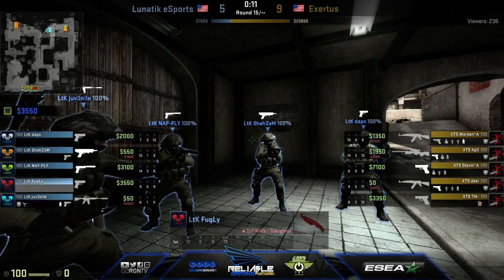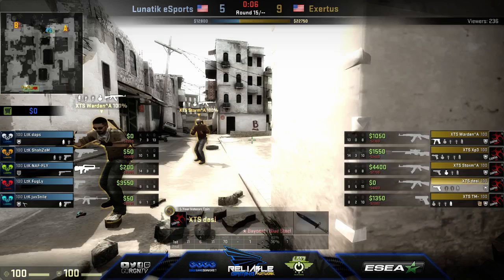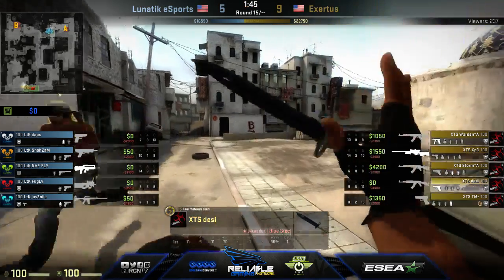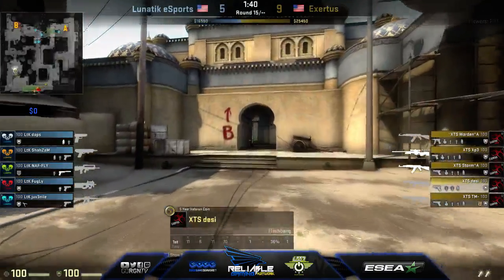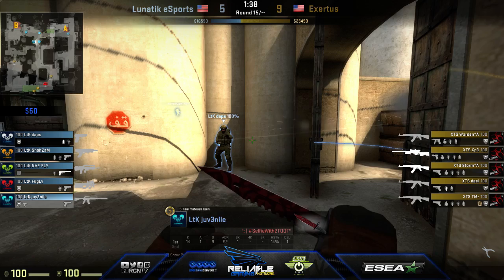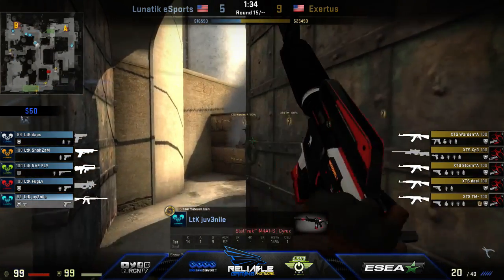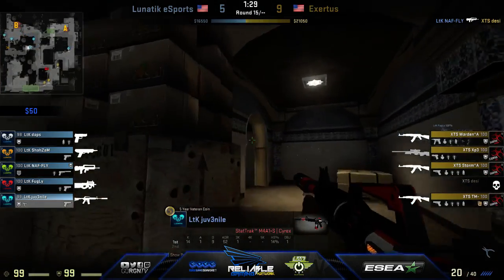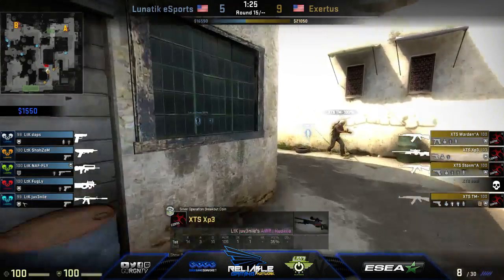Looking at LTK, they're running a double op setup where they've been doing it. And I was actually surprised by that, actually looking into it. And now going into this final round, this is going to be a tough round for them. If you look at LTK, they are just all over the spot with guns. You got a P90, a swag, and just a pistol. So this should be a round for XTS, and they should be able to finish off this half strong with 10 rounds. Maybe. XTS is probably hoping for that.